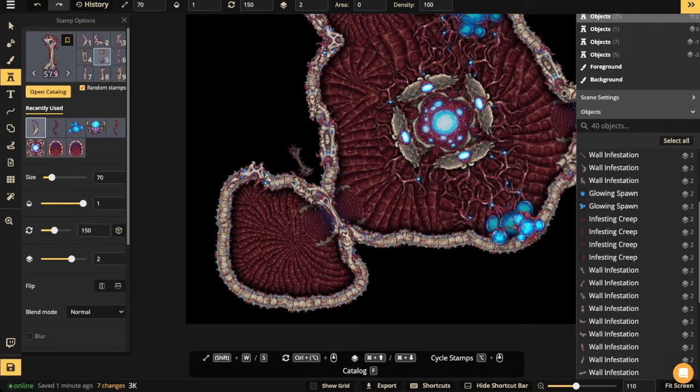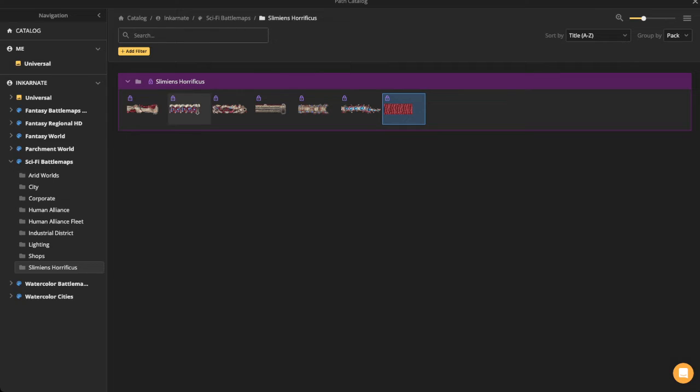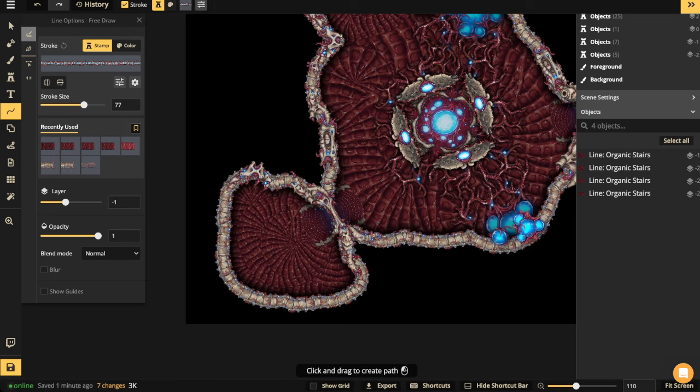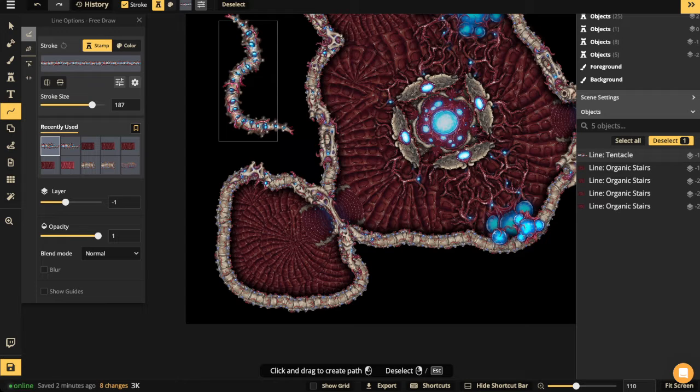So what we could do is, let's go into the line tool. Let's go ahead and set the shape, and we're going to use these tentacles right here. Let's place one down for now so I can get a feel of what it looks like. Let's set the scale. And what I recommend is making 3 different types: a super large tendril setting, a medium-sized tendril, and a small tendril. We'll start with large tendrils here and there, then some medium ones surrounding and connecting into the larger one, and then some smaller ones connecting into the medium ones.